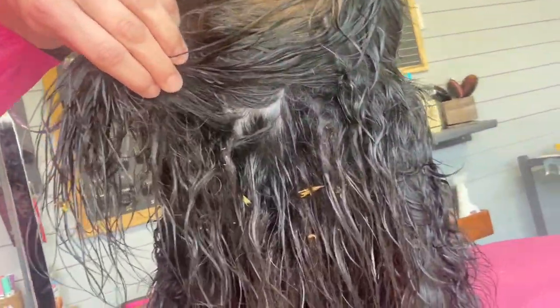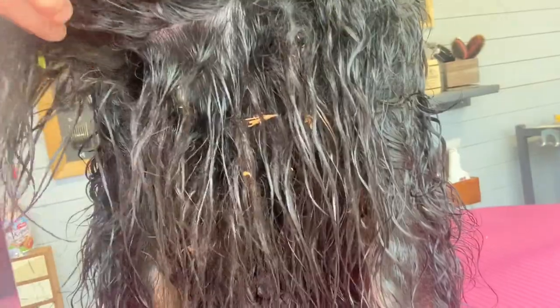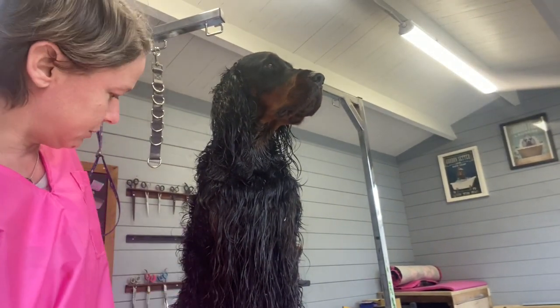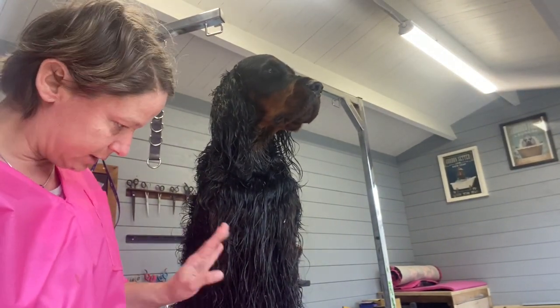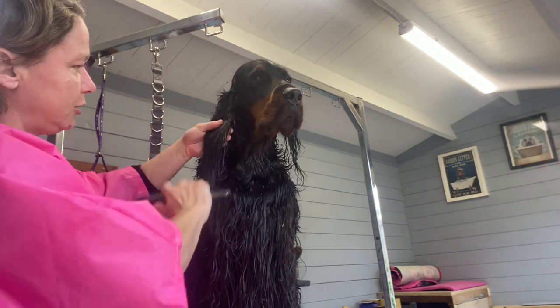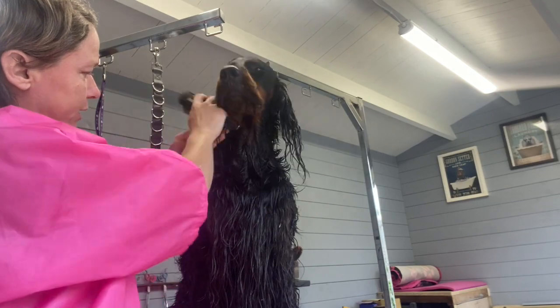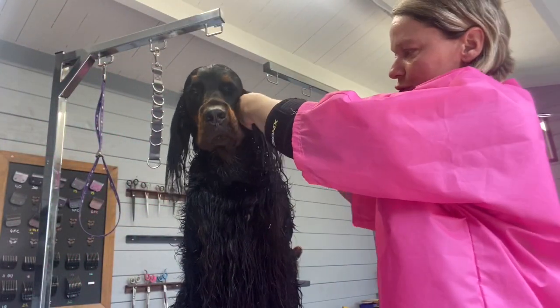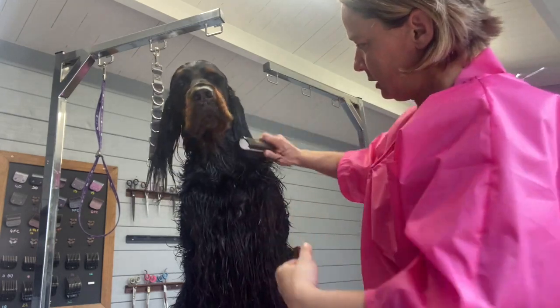I don't know if you can see, and there's still a lot of grass and everything stuck in his coat, which I didn't want to rip out and pull out in the bath. A lot of the field matter came out in the bath, but there's still a lot there. Now, normally I would just get on with drying, because drying will help push the mats out.